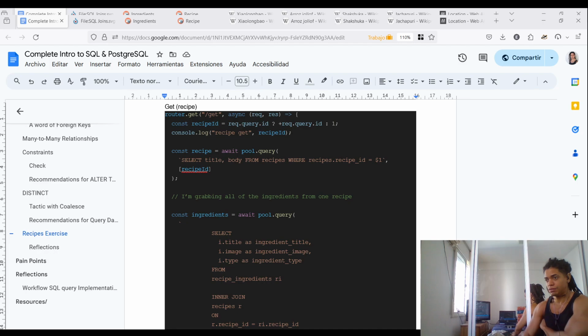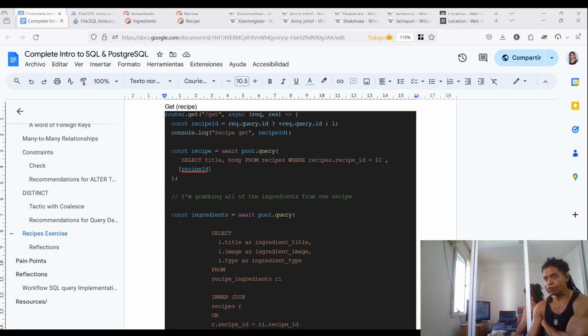If there are no photos, we still want the recipe. Because it's a detail page, we want to still have the recipe even if there's no photo. That's what the left join means in this particular context.